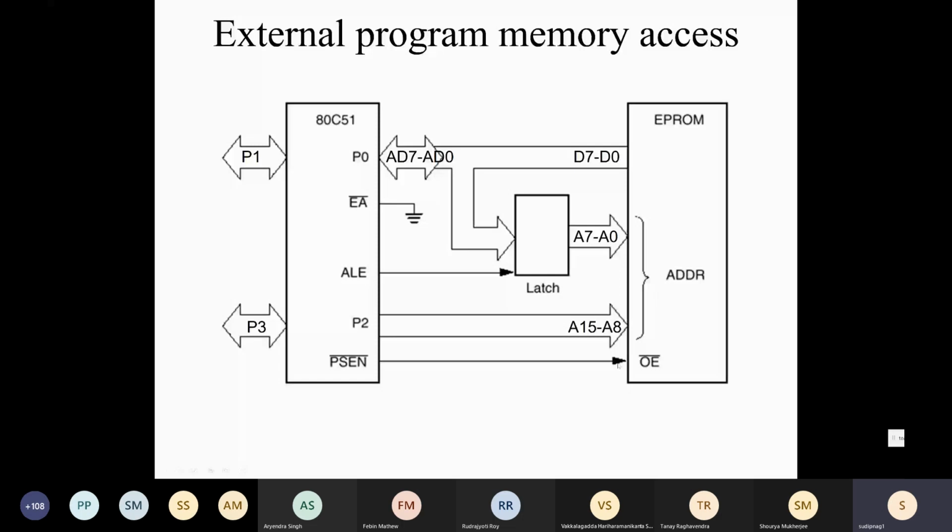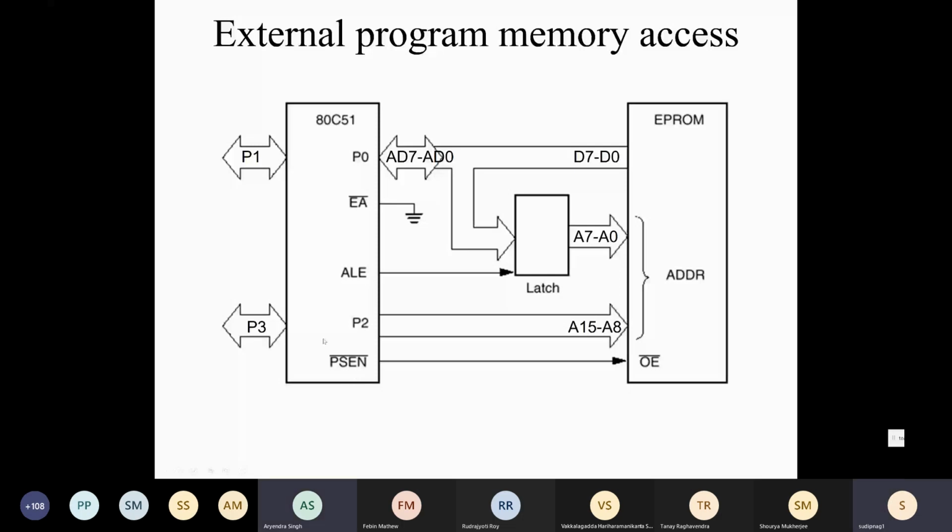Okay, so if you apply 0 from PSEN, which comes automatically through some instructions, at that time PSEN will go to logic 0 momentarily, and that logic 0 will get into this output enable. So this is EEPROM. That means it will only give out data during program execution. So during program execution, you have to make sure OE bar is logic 0, and that is actually controlled automatically by PSEN, and PSEN is controlled by certain program or instructions inside the microcontroller.